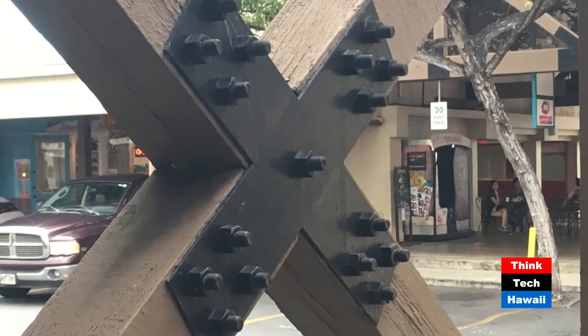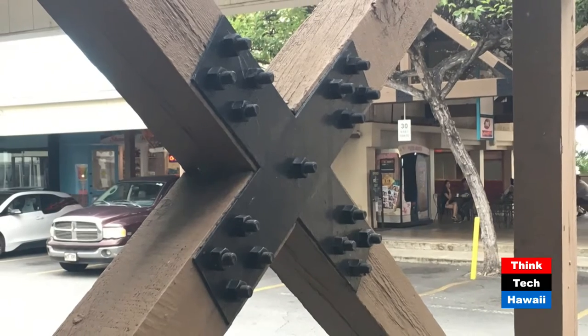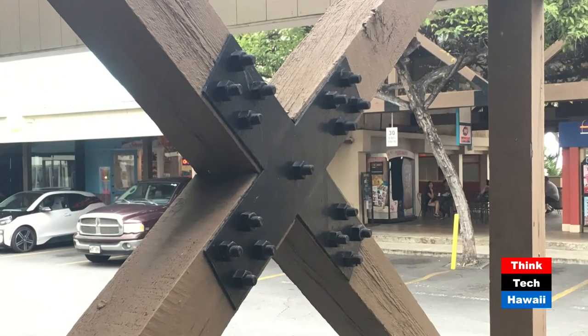We're back to DeSoto and Martin looking into the past to learn for the future. We're talking about the bones of Ward Warehouse. There it is — exposed systems. We've got the wood that is holding the place up, structural, with these huge steel clamps with the bolts exposed to show the honesty and the strength and the starkness of the building. Where wood is weak at strategic connection points, that's where steel is strong, so it's a great marriage of materials. With the seismic zone we have here, it's probably sized appropriately.